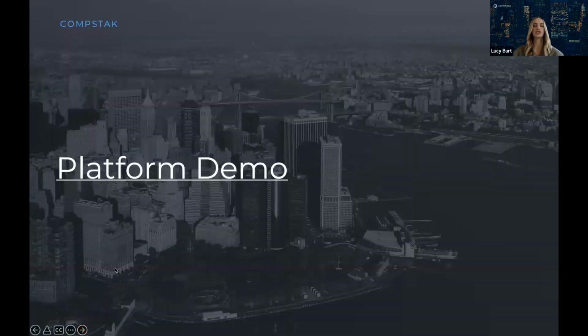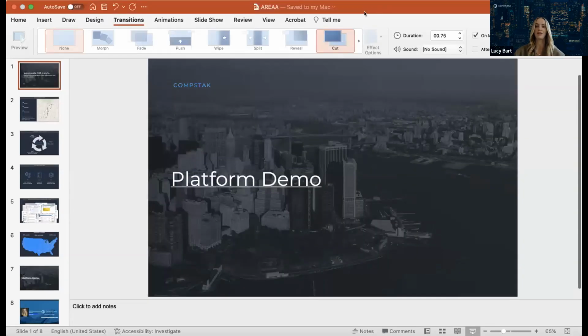Last but not least, going to jump into the actual platform and give you guys a quick demo. So let me change my screen quickly here. And also wanted to take this time to say, please, as we are going through this demo, if there are any questions, please put them in the chat. And I'm going to take them as I see them. And if we don't get to any of them through the presentation, we can answer them afterwards. But definitely want this to be interactive and don't want there to be any apprehension or questions as I'm going through this. So want to answer those for you guys.